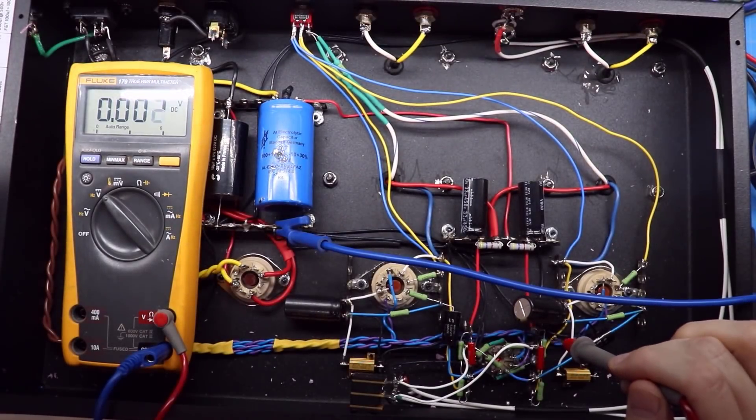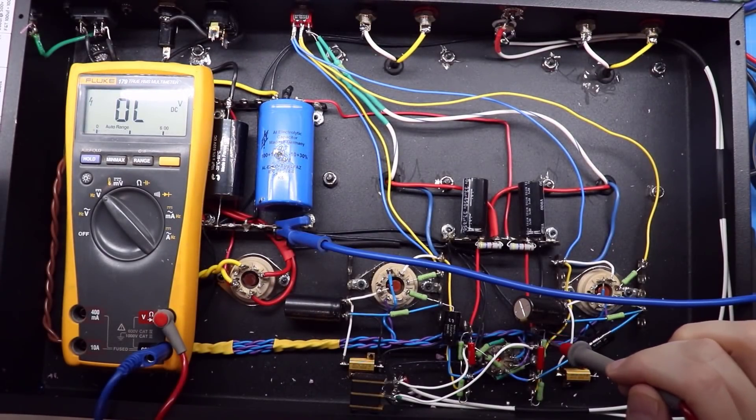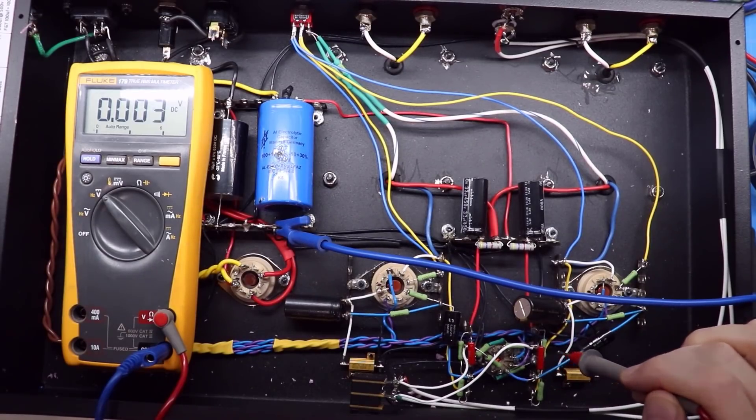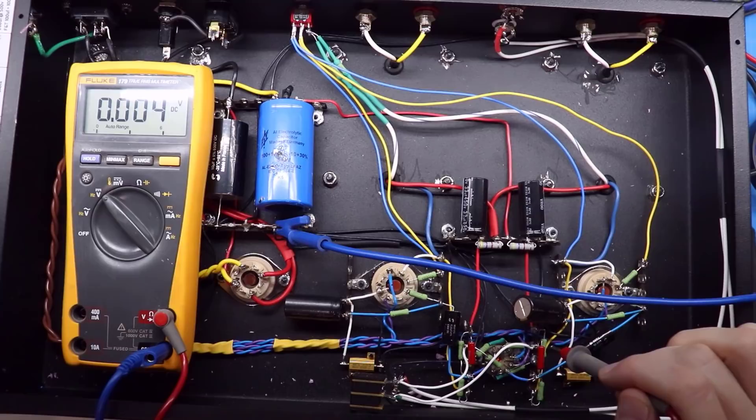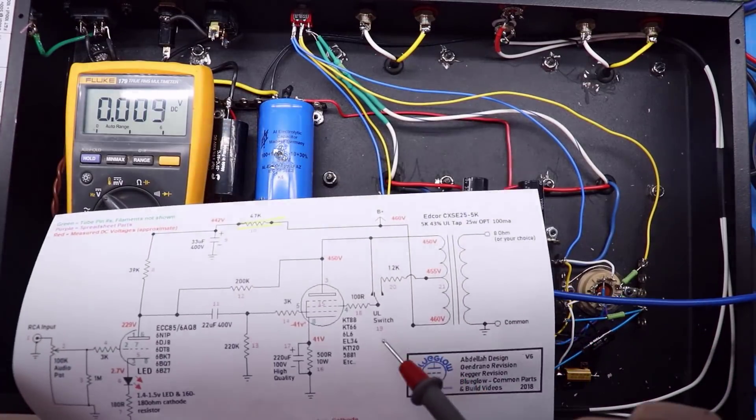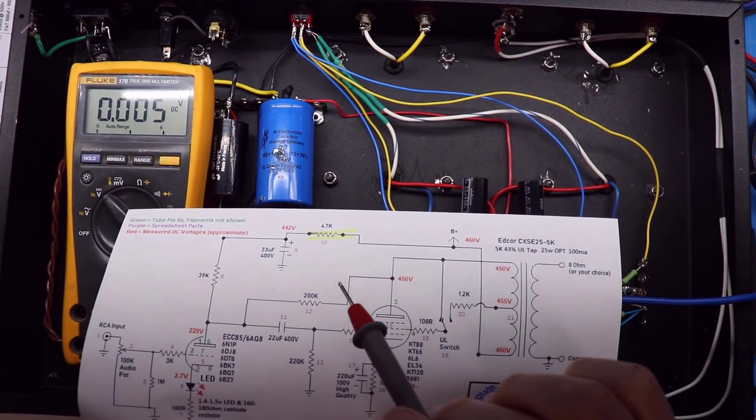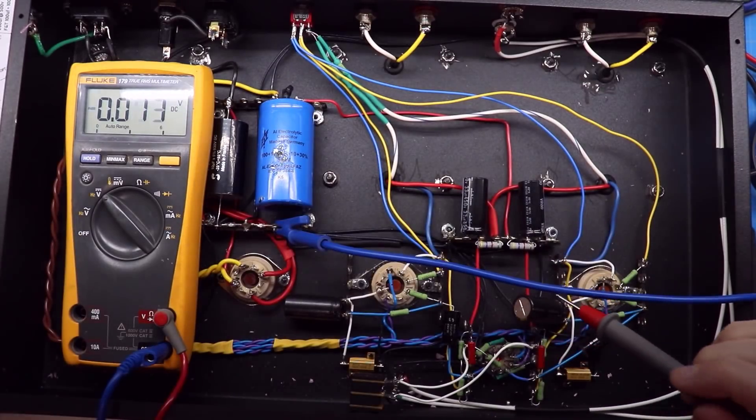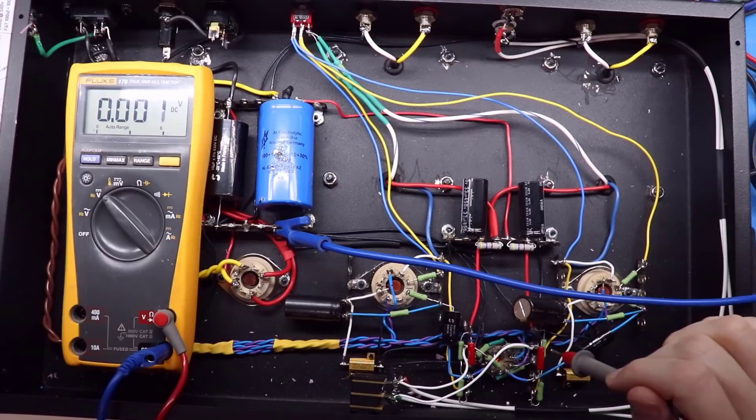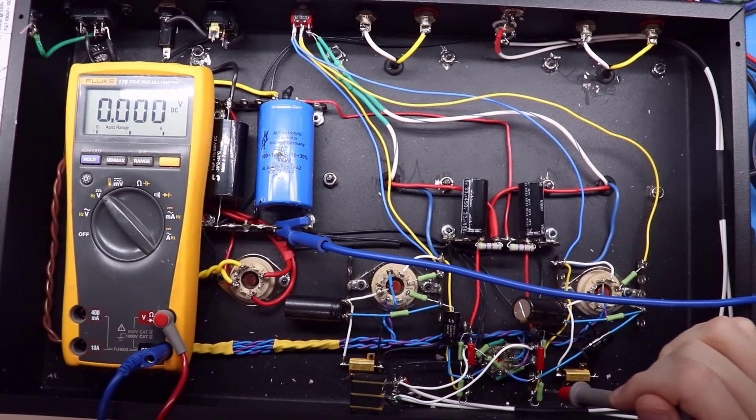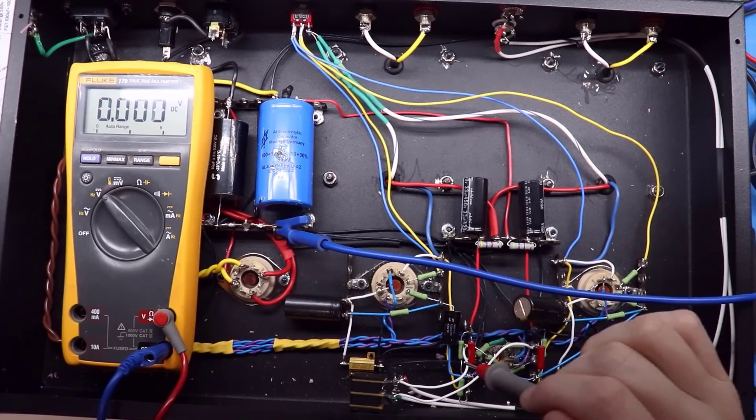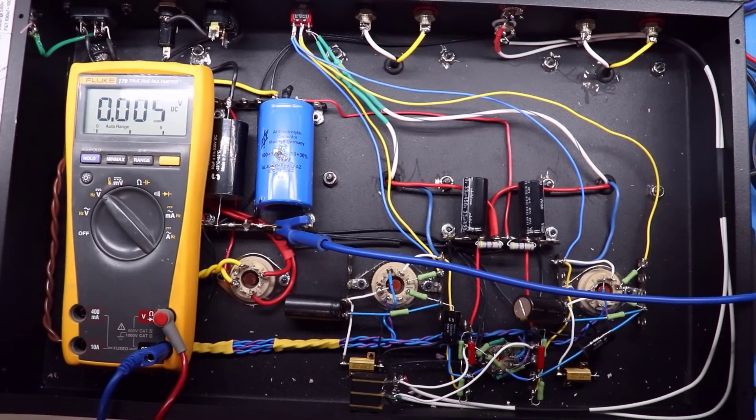And what I found was when I started tracing here, coming down, this B plus here that should be feeding through a 39K resistor right here on this side and on the other side. Instead, what is there is the 200K. So in other words, he has the 200K and the 39K resistors backwards. Right here's the 200K and right here is the 39K and they're backwards. We just need to swap those two resistors and I think we will have solved our problem.